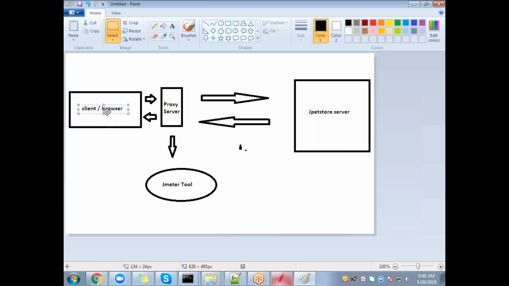For somebody who doesn't know what a client is, it's your browser from which you're browsing this JPEG store application, and this is your end server. The request eventually goes to the servers. Typically you have an app server, a database server, and a web server. So the communication will happen between your client and the server. You are making an intermediary proxy server and making sure the communication actually passes through this server.